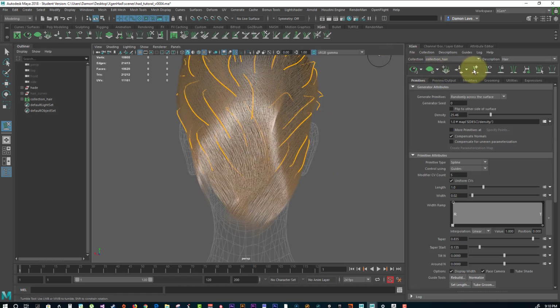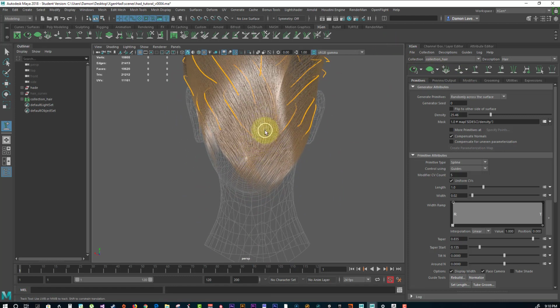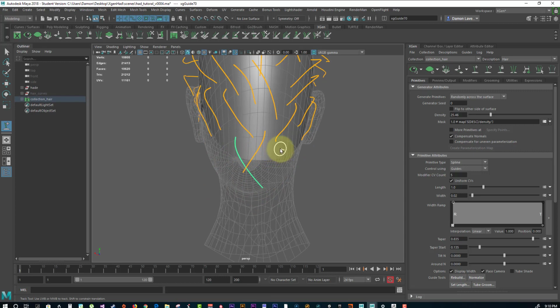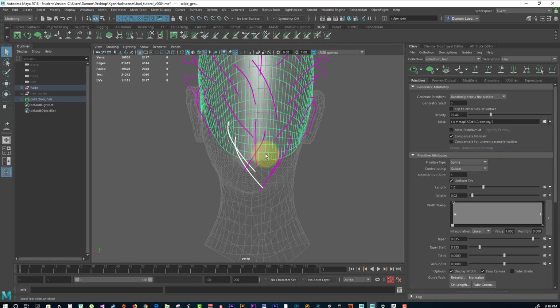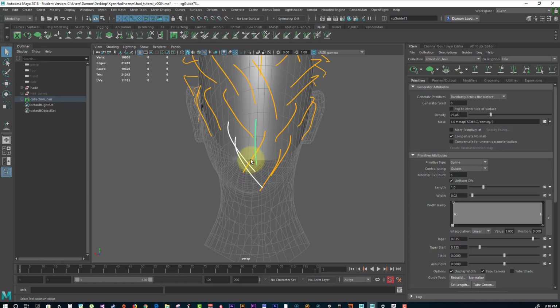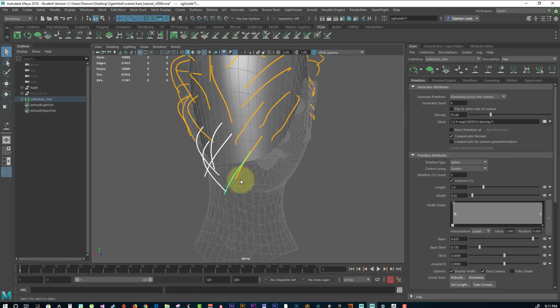Alright, let's add a few more guides at the bottom of the head. The cool thing about these guys here, I'm just going to grab the whole bunch that I just created, and I'll show you a cool thing with the guides, is that these guys are kind of long, and what I want to do with them is shorten them so there will be shorter hairs.